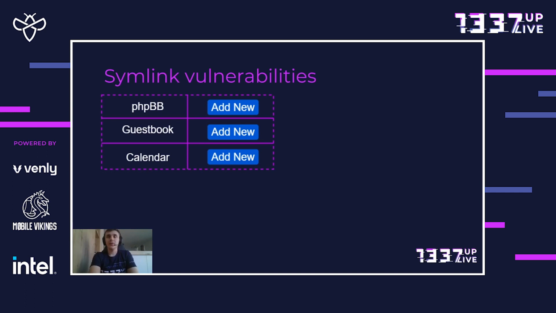Our next example involves a predefined application exploit. Our target hosting provider presents us a list of applications where we can just hit the Add New button, and that will be automatically installed inside our hosting package. All of these applications have a folder where their files are stored. So how this essentially works is that the backend service that performs this operation needs to perform a recursive copy from the source where the applications are stored to our shared hosting instance.